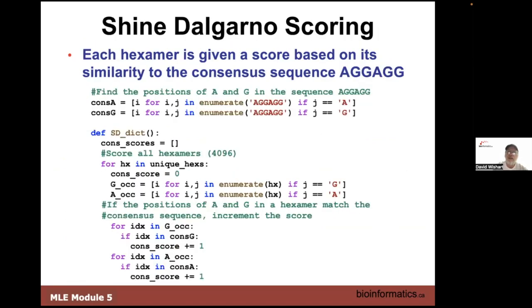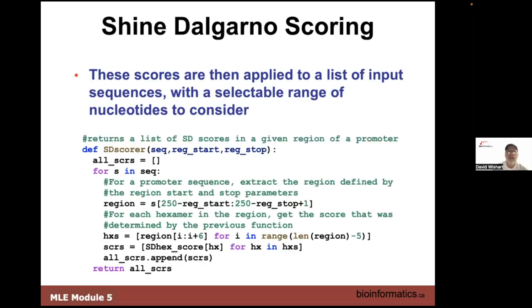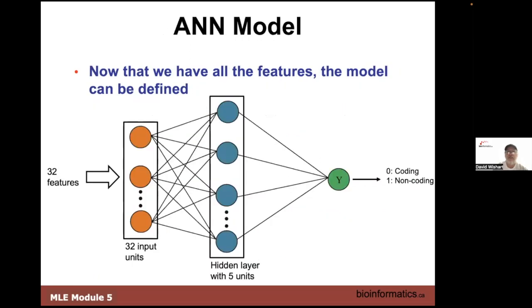Then there's the Shine-Dalgarno one. So again, it's the PSSM looking for this AGGAGG, and assessing how well it performs. Also, I'm not sure quite why this hexamer part was in there. That's been a while since I looked at it. And again, they're looking upstream of the open reading frame, and we're looking over a range of possible codons. So again, it's the Shine-Dalgarno hunt that's done and assesses how good this one is.